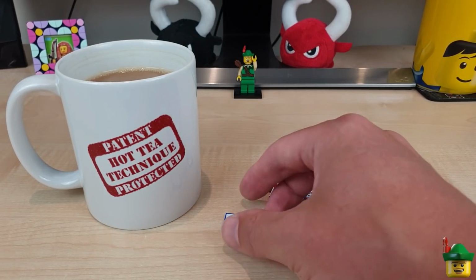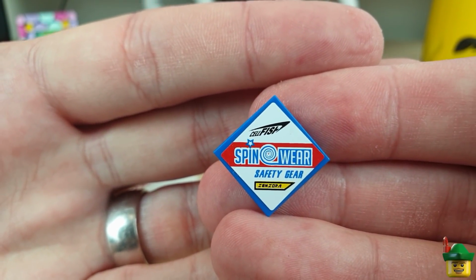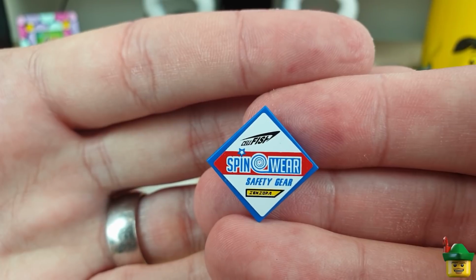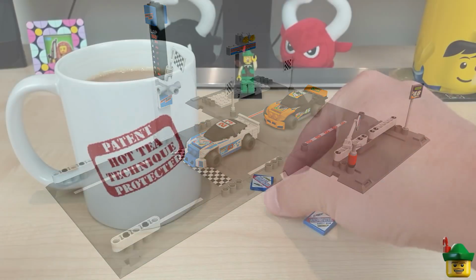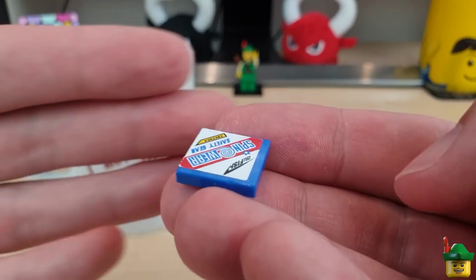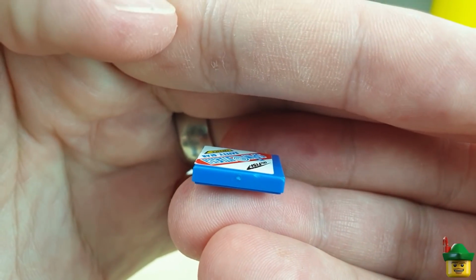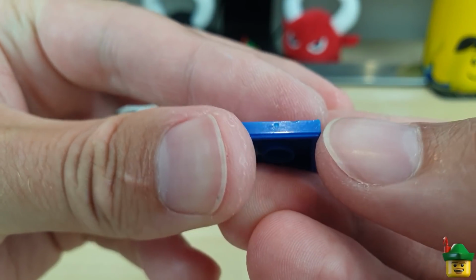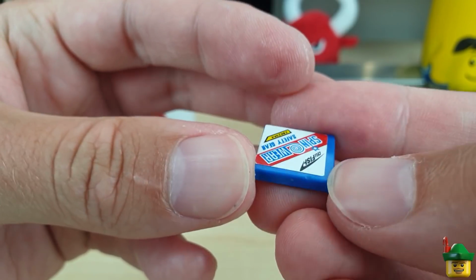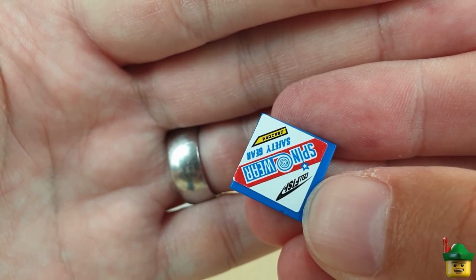Now this time I've just got some tiles with spinware safety gear on, which I'll probably use for an advert. They come from the set 8125 Thunder Raceway, and they're very nice. So most of them are not straight, but one of them, which is this one, has actually been chewed a bit by its previous owner. So you can see there's a couple of tooth marks along that top edge and along the bottom edge and side as well. So I don't really like that, but mercifully the sticker has remained intact.